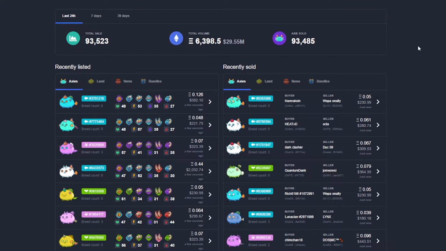Hi guys, so in this video I'll be talking about how I flip Axies and make about $250 in my first week of doing this. So before I tell you my results of what I have flipped so far, let me get into how you should find potential targets to flip in the marketplace.